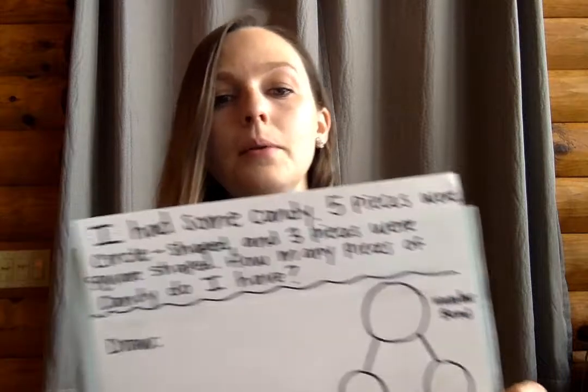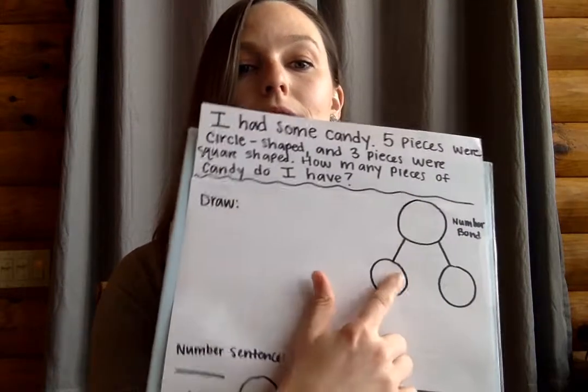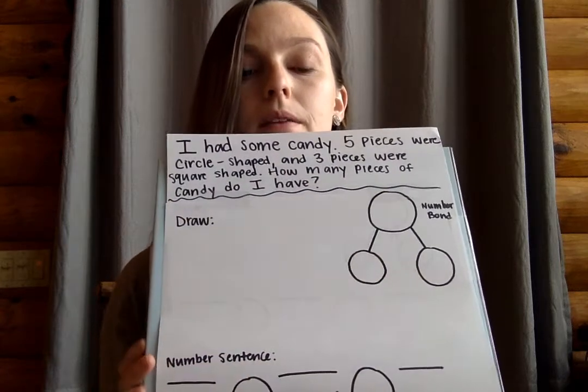Now, I want you to try to draw a picture of what the story problem said. I'm going to put the problem up here so you can see it again. Draw a picture to solve. Click pause while you are solving the problem. Remember, we are also going to put it into a number sentence and a number bond, like we've been working on. Okay, Miss Logan is going to show you how I would do it. Make sure you've tried it by yourself before you watch how I would do it.